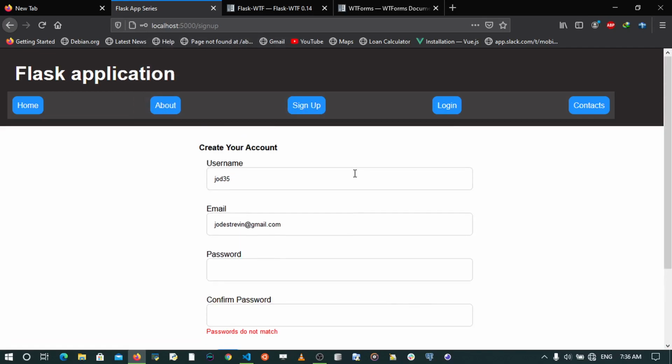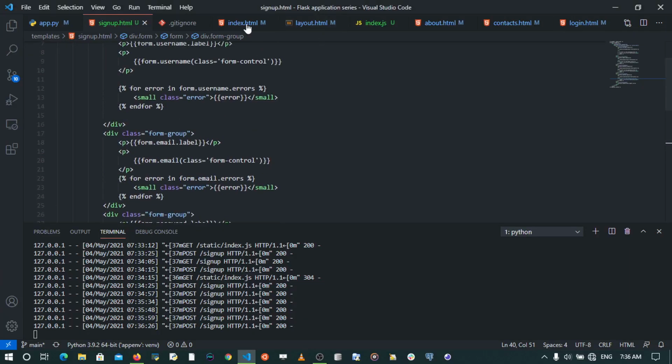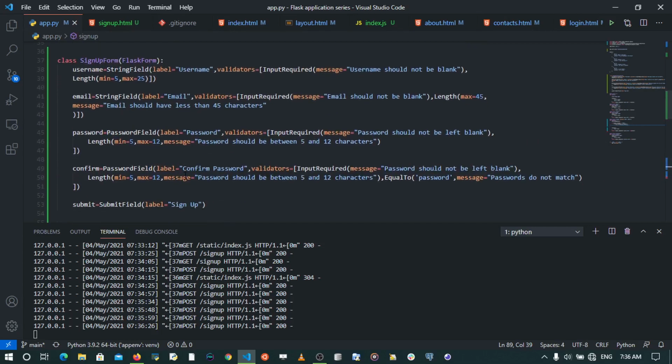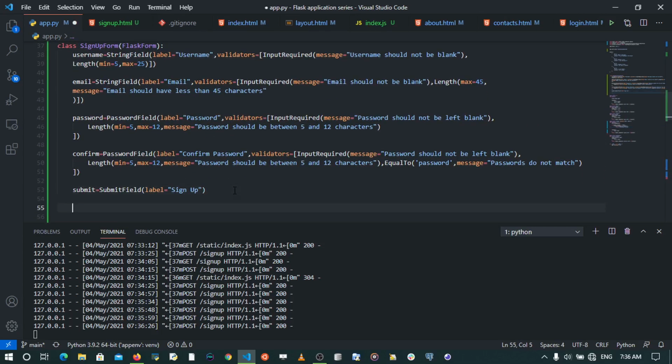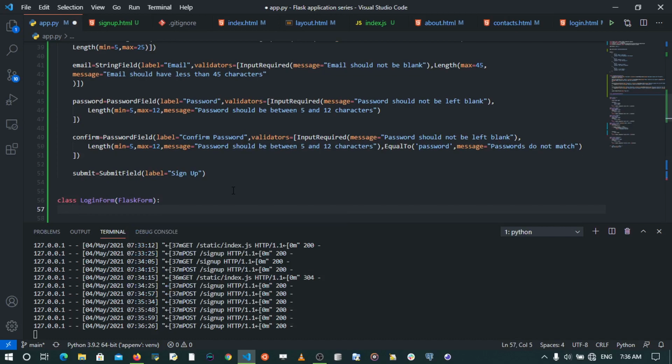The next thing we're going to do is to create a login form. So I'm going to just copy this code. I'm going to come to my app.py, and within my forms right here, I'm also going to create a login form. So I'm going to say class LoginForm. It's going to inherit from FlaskForm, and for this case, we're just going to copy some fields like the submit field.